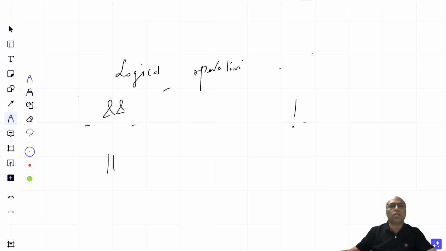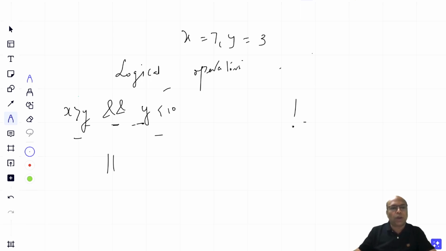Okay. Let's say right now in this case, my x value is 7 and y is 3. The logical operators, like relational operators, will produce for you 1 or 0. It needs two operands. One is on the left hand side, the other one is on the right hand side. So I'm going to write like this. Left hand side, I'm going to write x is greater than y and y is less than 10. These are two expressions. In these expressions, you have a logical and relational. What should I solve first? First we'll solve the relational. When I solve the relational, x is greater than y, what do I get? 1.